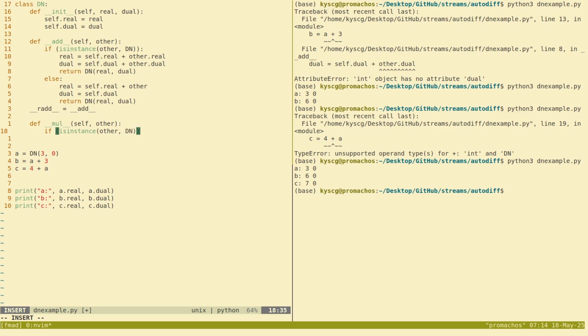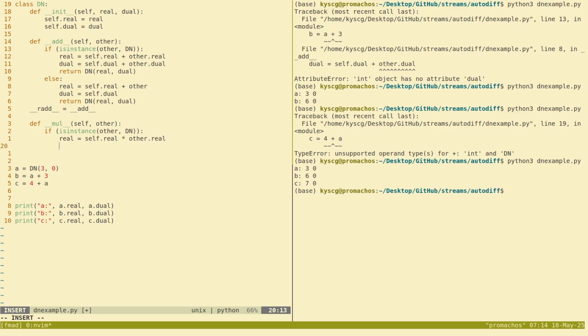And if they are, then we do self.real times other.real, and the dual part is self.real times other.dual plus self.dual times other.real. Is this correct?